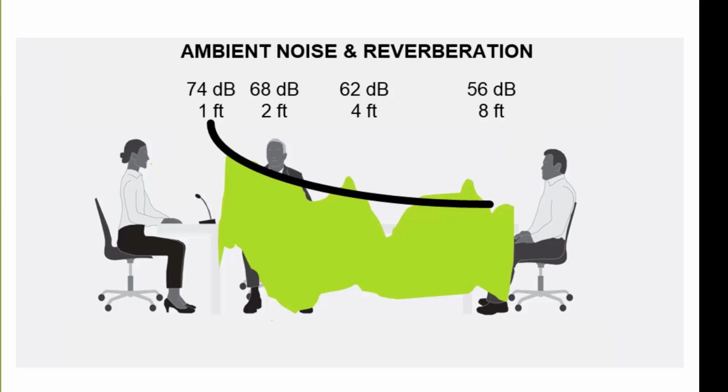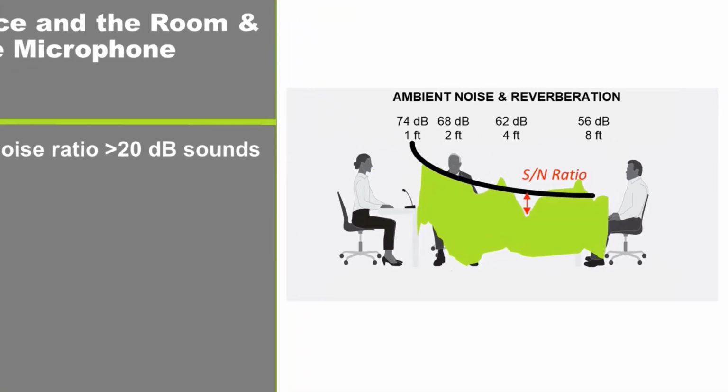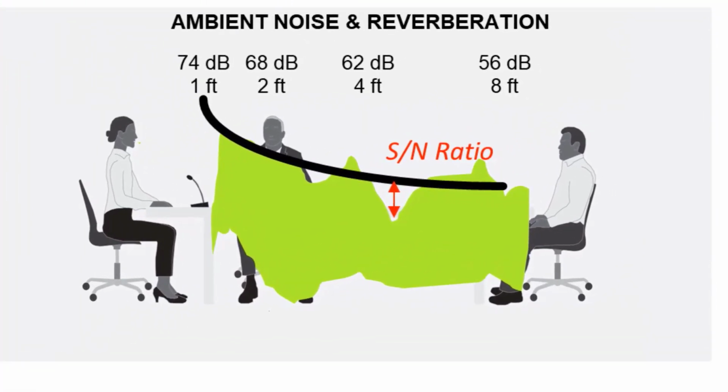Now, of course, we got to add a microphone to all of this. If we put the microphone 8 feet away, you can see there that the microphone level that it's picking up is barely anything above the noise and reverberation level. So it's not going to sound very intelligible at all. Ideally, we want a speech-to-noise ratio of 20 decibels or more. And to do that, we most often have to move the microphone closer. That's why, as a rule of thumb, if we don't know anything about anything, we'll typically tell people, put the microphone within arm's reach of somebody, and you'll probably be okay unless you're in some weird situation. Now, can you go farther than that? Absolutely, but then you've got to start considering what the conditions are like.